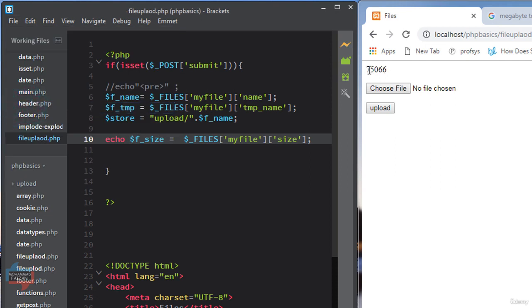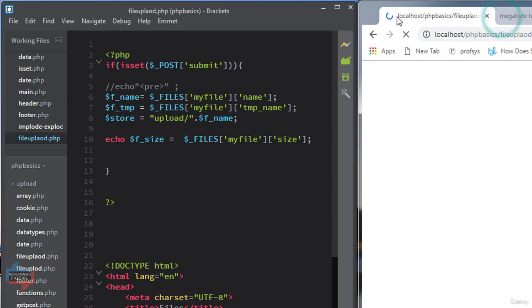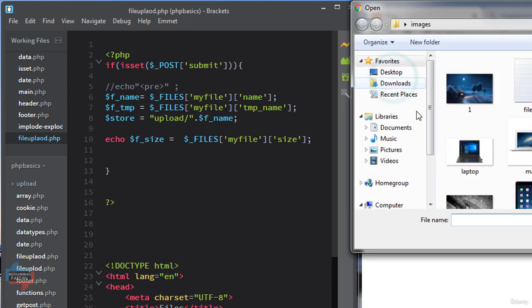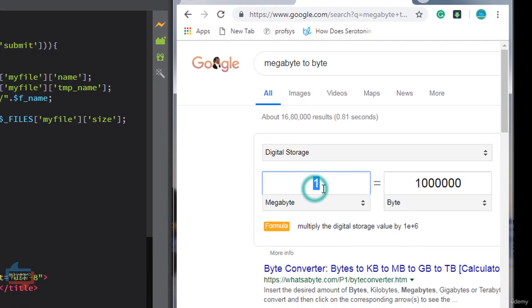You can see here, but I need to start a fresh file. You can see here we can choose an image file, for example this one.jpg. You can see we can simply echo the file size. The file size is in bytes, 171741 bytes. So here you can see 1 megabyte is equal to 10 lakh bytes.